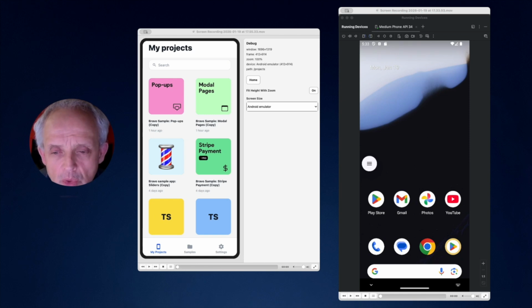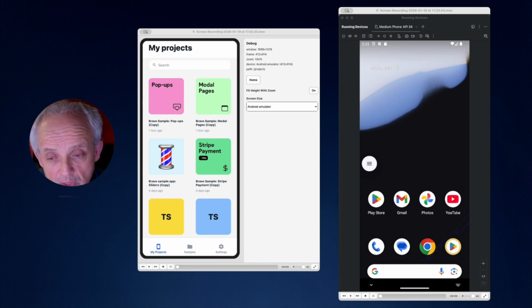Hi, I wanted to talk a little bit about one of the things I've been working on recently, which is the ability to now build Bravo Studio apps in React Native. I think we're one of the only people building no-code tools who allow you to build not only in native iOS, native Android, but also React Native.